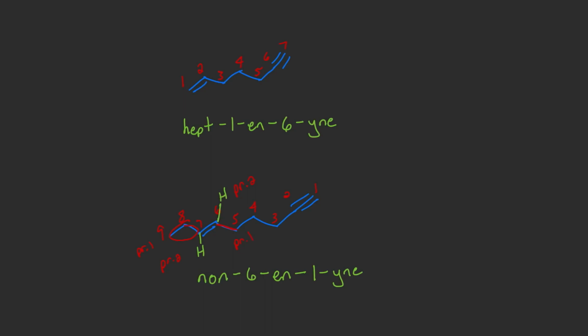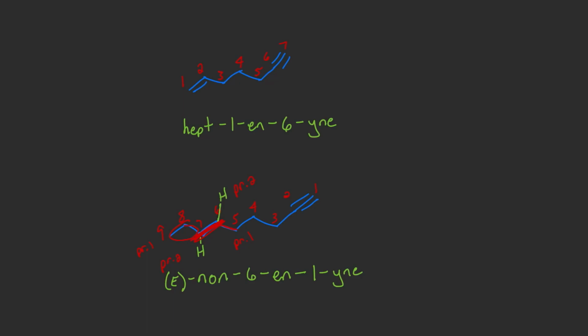So again, looking down the double bond, we see that the priorities are on opposite sides of the molecule. So priority 1 on the left-hand side is on the top, and priority 1 on the right-hand side is on the bottom. So we get our E form of the molecule. So we have to indicate that in the name by putting E in parentheses in front of the name, indicating that that alkene is the E form.